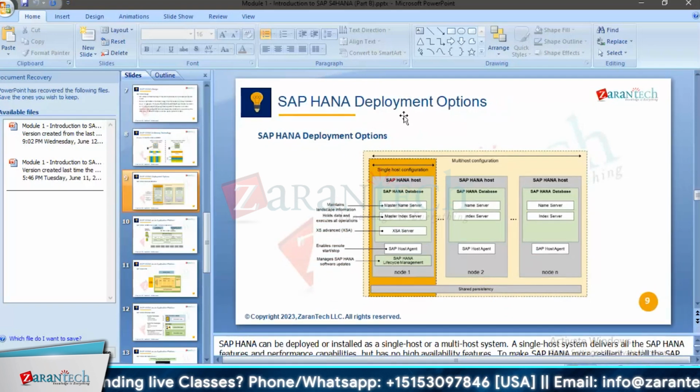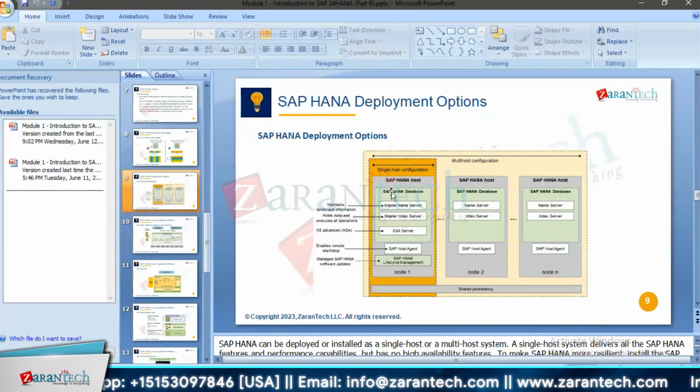Deployment options: what deployment options do we have? Single host configuration and multi-host configuration. This is my host, the SAP HANA database. Here you can see multiple HANA databases can be used by the same system. This is called multiple host.